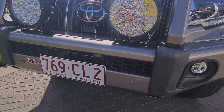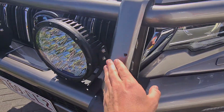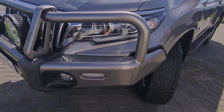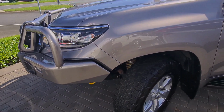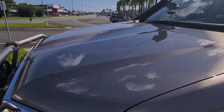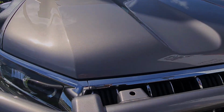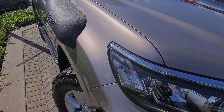Really nice bull bar on these guys. I absolutely love these things when they're colour coded. I think they look sick. And a little bit of a stone chip just there. A few little sort of minor ones just underneath, but not too bad, mate. Not too bad at all. Looking very clean across that quarter panel as well, even right across that bonnet there too. You can see yourself. Extremely clean across the front. So not much I can point out here, just a tiny little stone chip just there, but not too bad at all through the rest of that.